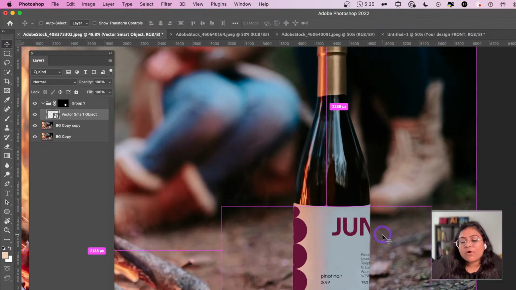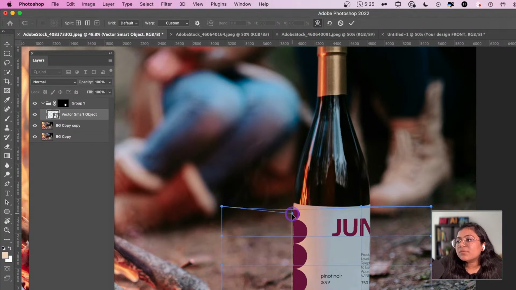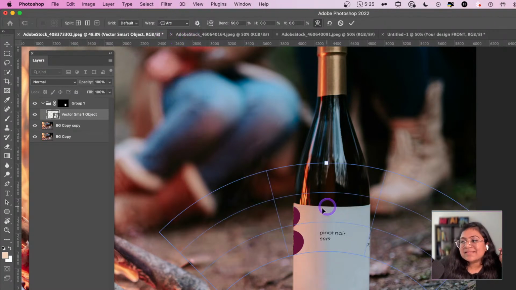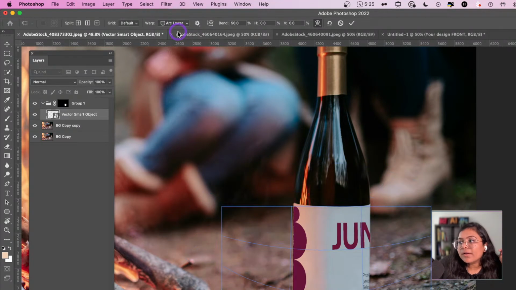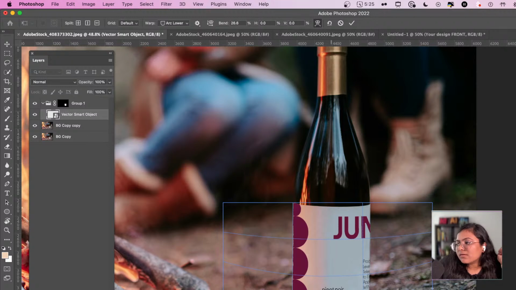So I'm going to press transform, Command T, or Control T if you're on a Windows device. I think I want to give it a warp shape, so I'm going to hit warp, and then I can use these handles to make it look as good as I want, or I can use the inbuilt presets in here. So there's arc, arc lower, arc upper, arch, bulge, and all of these fun presets that we have. These come in really handy because you don't really have to do a lot. So let's say I have arc here, I have arc lower here. I think arc lower works really, really well. But I'm going to bring this in just a little bit, just so that it skews to just this guy. Maybe something like this. I don't know. We'll think about that.